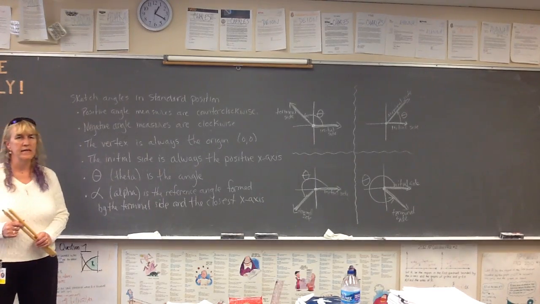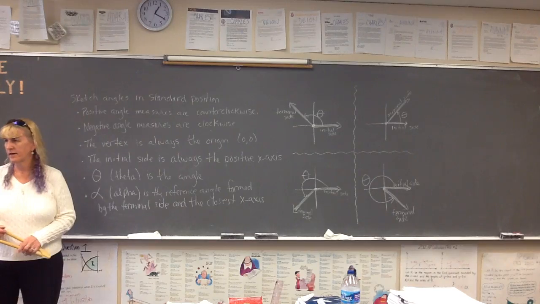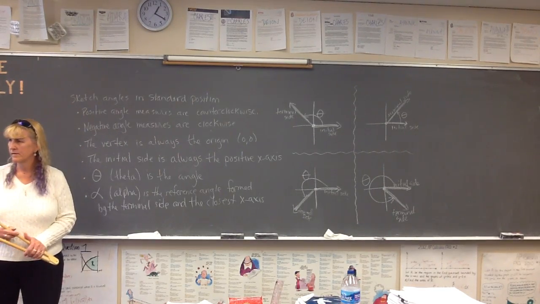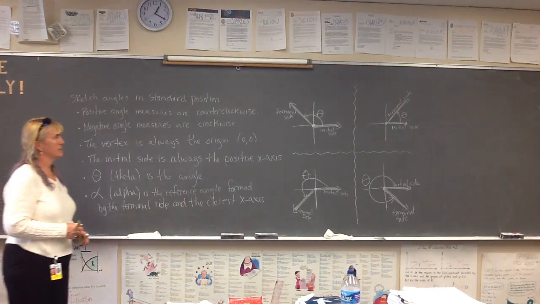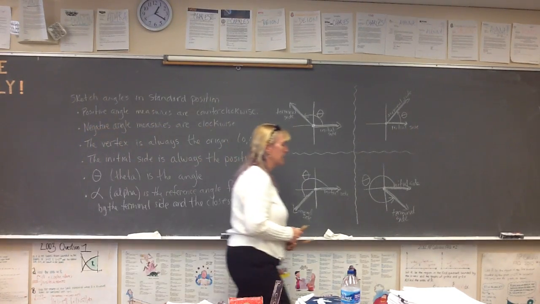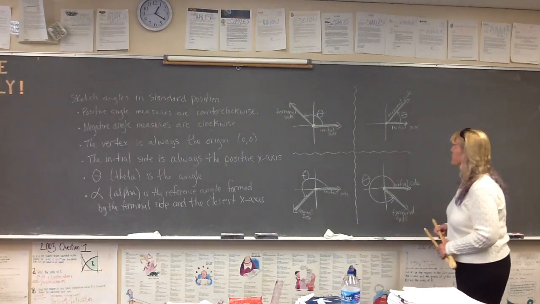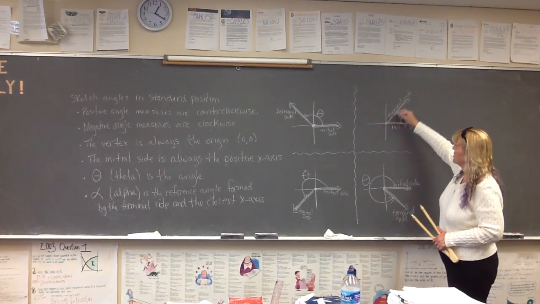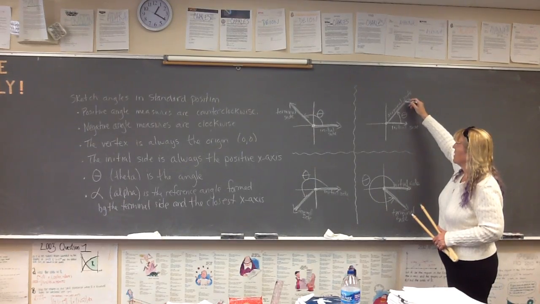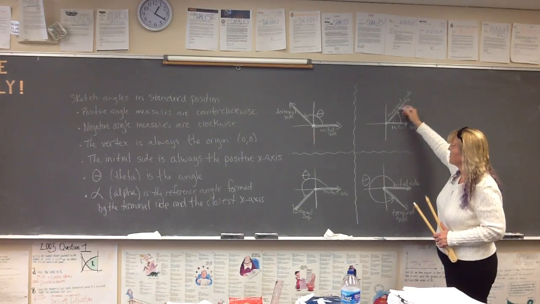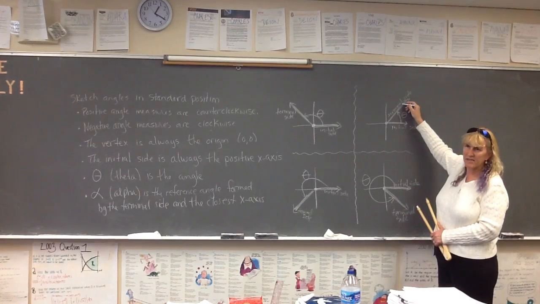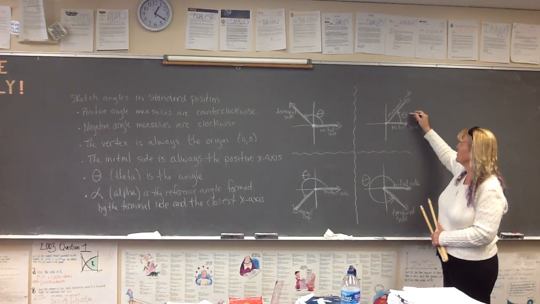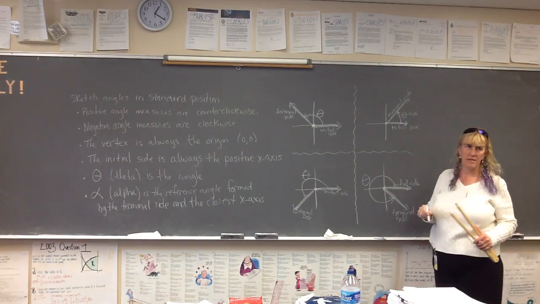So now I'm going to go back in each one of those pictures and show you where alpha is. Remember doing this last year? We didn't do alpha and theta last year. Okay, well, come on over here. In quadrant 1, if all you do is come up to this terminal side, then if I want to form the angle from the terminal side to the closest x-axis, won't it just be this angle? So in quadrant 1, alpha and theta are the same thing.